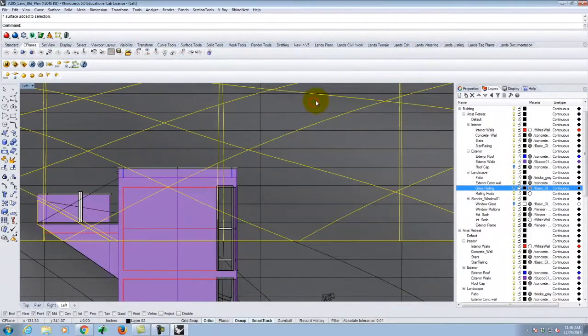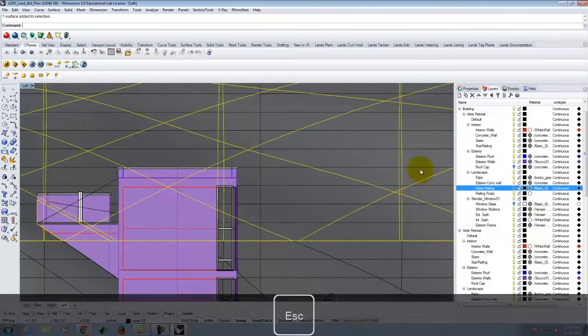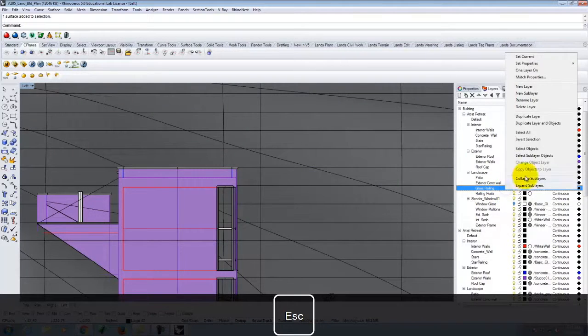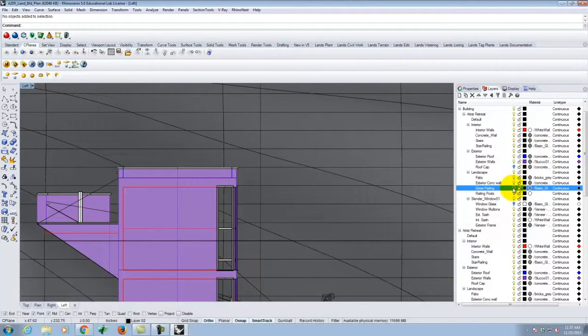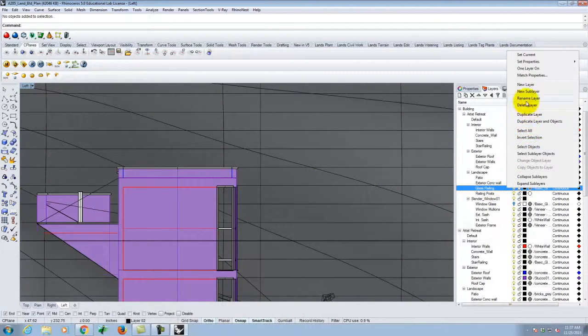I can go back, and I can either leave the glass off or I can turn it back on. Now, for the plan view, I'm probably not going to need the glass. I can probably just leave it open, and it'll look fine. It's kind of a matter of preference as to whether you want to go through the process of reselecting the glass. To do that, I'll select nothing, and then right-click on each of these layers and say Select Object, or turn them on and select the objects.